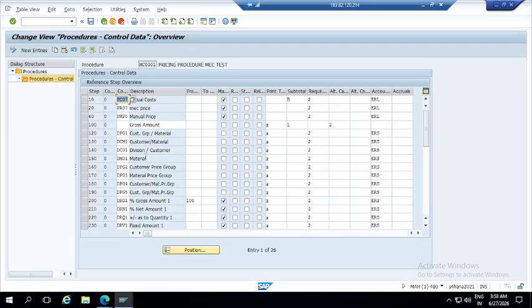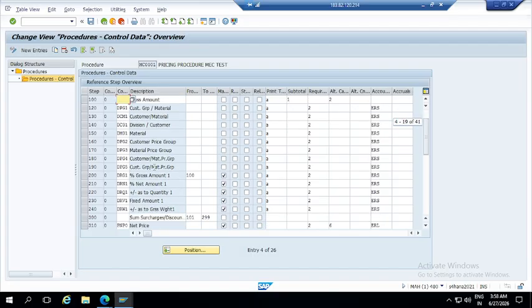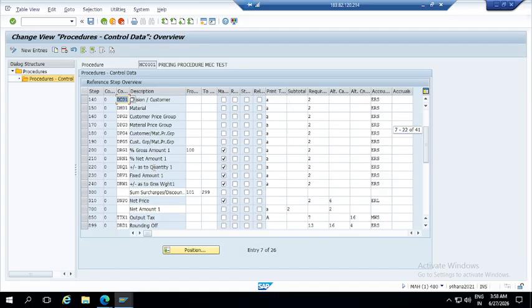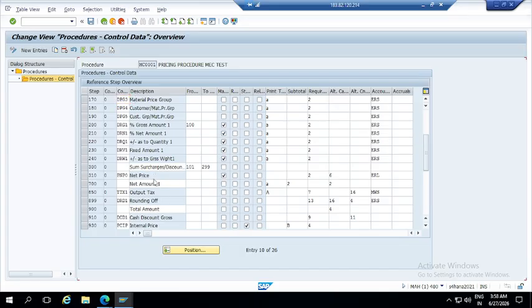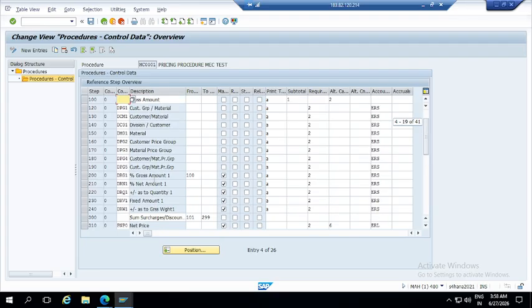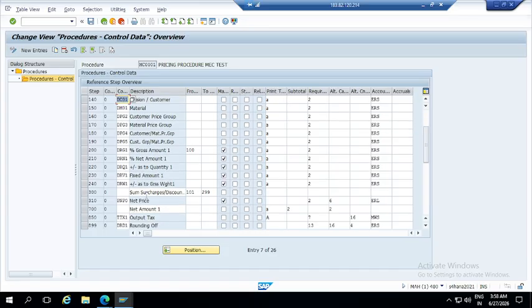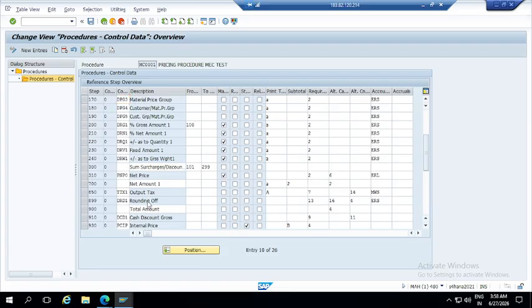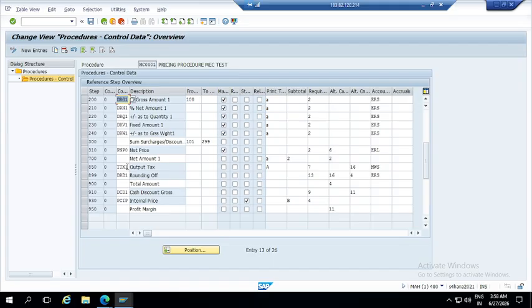If it is discount, and if it is output tax, for us it is MWS7.